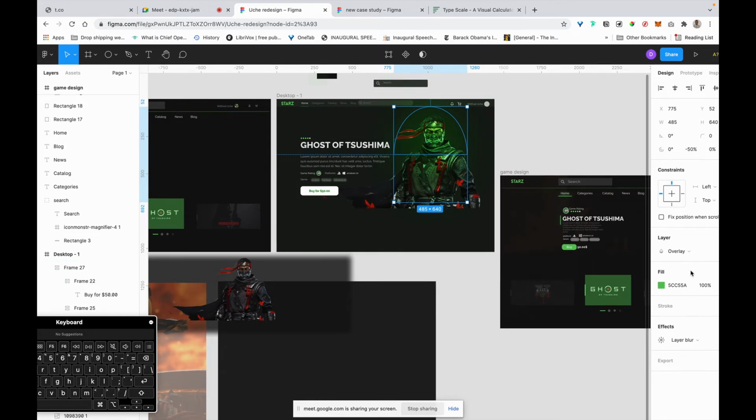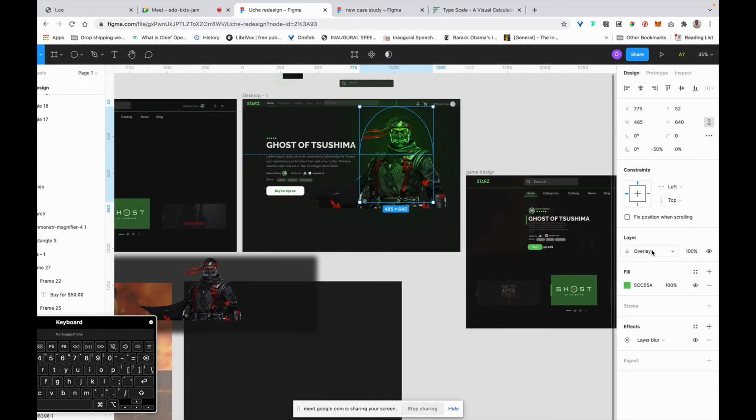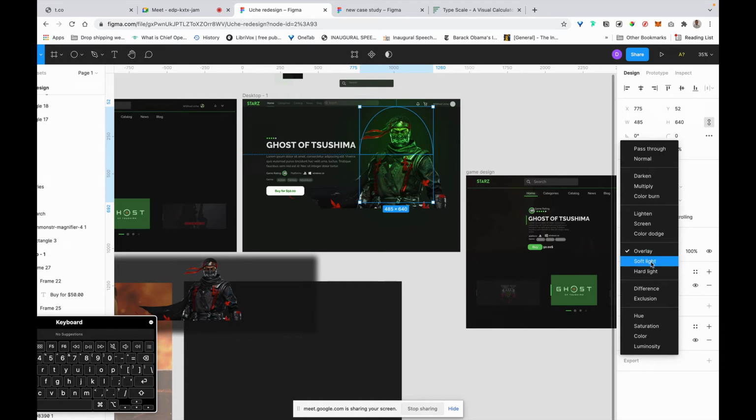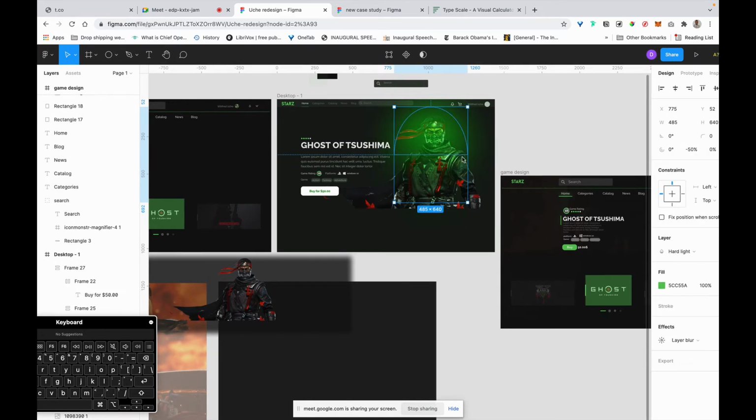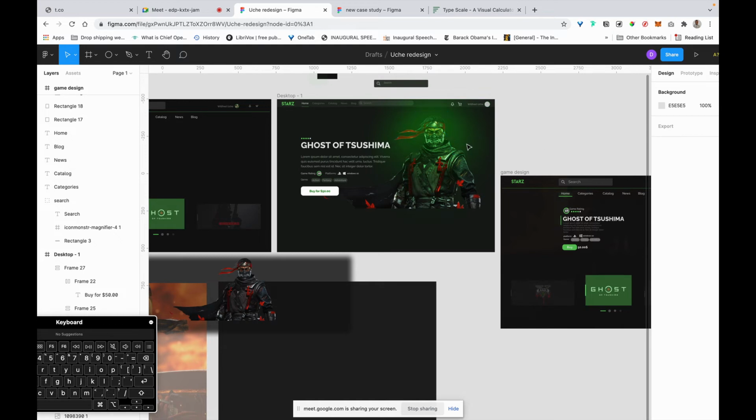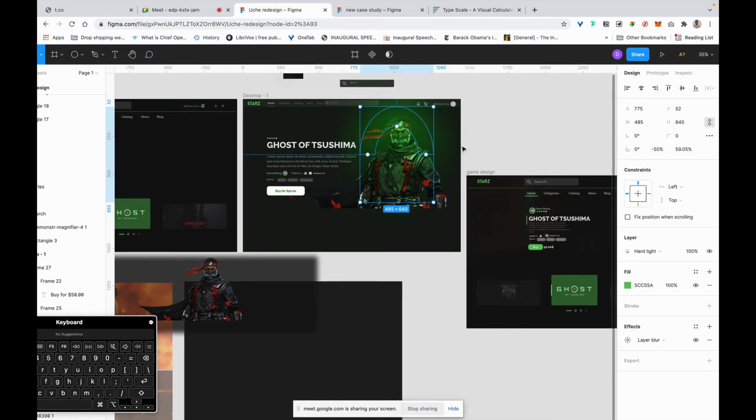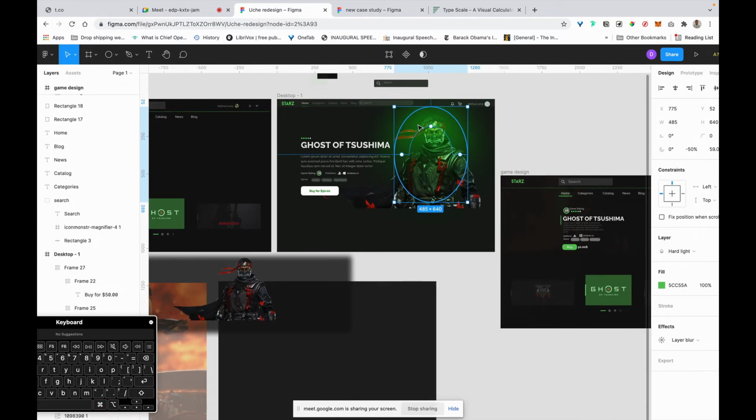Okay, and then now I'm going to increase our intensity back. So from 100, a bit from overlay, I'm going to do add light. Can you see the add light? So all I just need is to reduce it a bit and then send it to the back. Like this one, send it to the back. Yeah, and then push it up. Okay, still need to adjust it a bit.